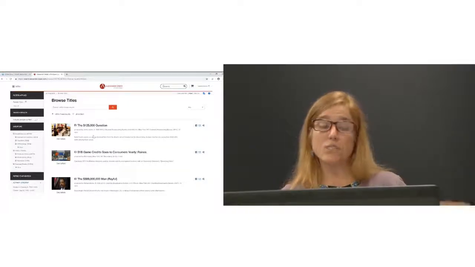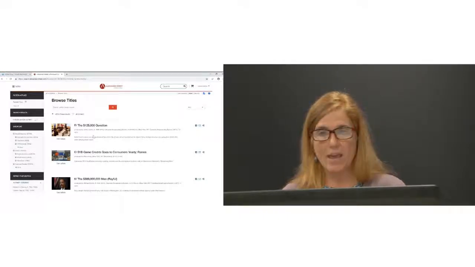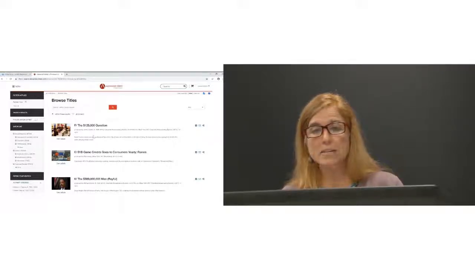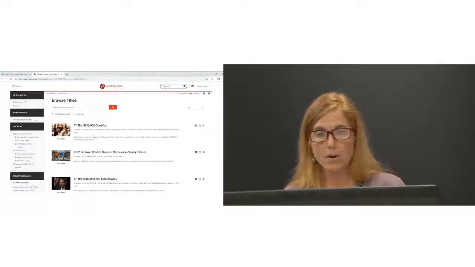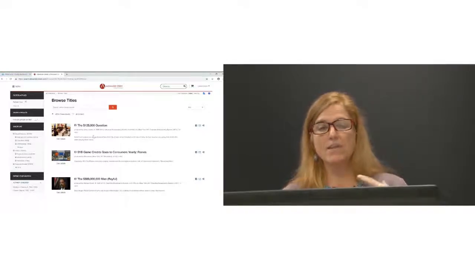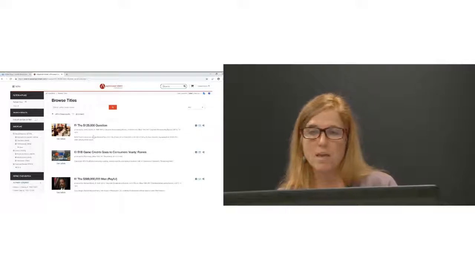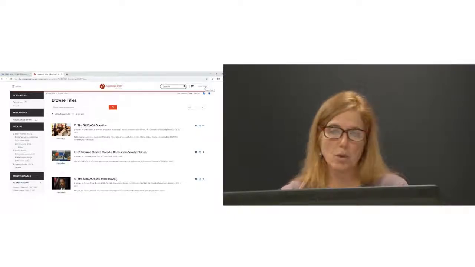Now, for accessing all of these resources that I've showed you today so far, if you're on campus, you shouldn't have to do any sort of authentication because it'll recognize by IP address that you're here. If you're at home and you get into the library, the first time you try to log into one of these databases, it's going to ask you for your login information, and that's just your OWL card number. Typically, unless you've changed it, it's your birth month and then day, the 2 digits of each. Once you've done it per session, it remembers it, so you would only have to do that once. But if you were looking at the particular different databases, you would just create your own account there.